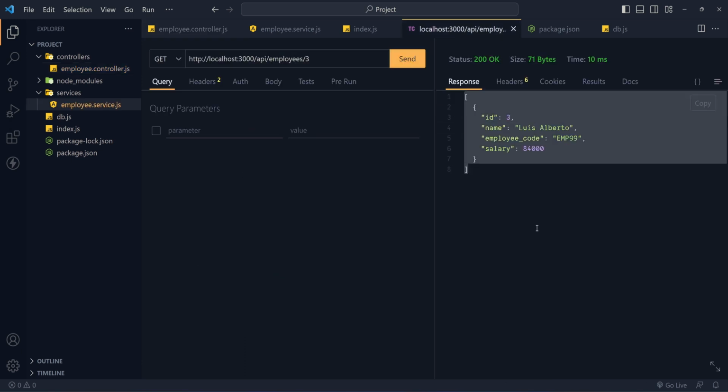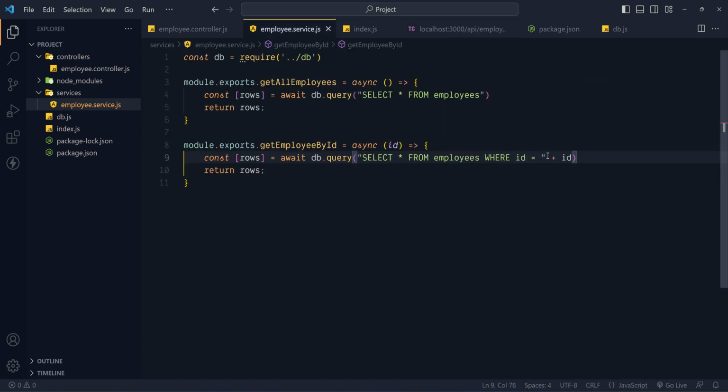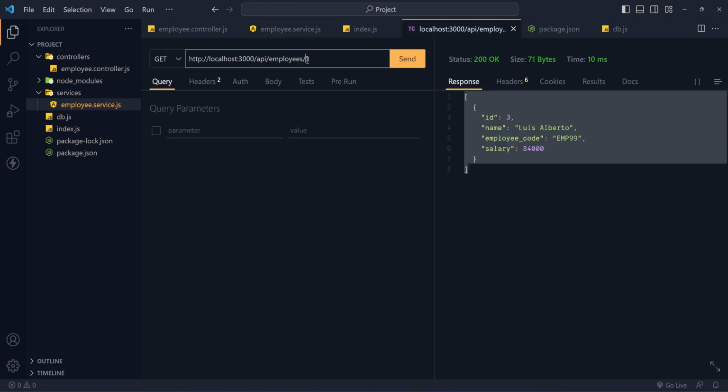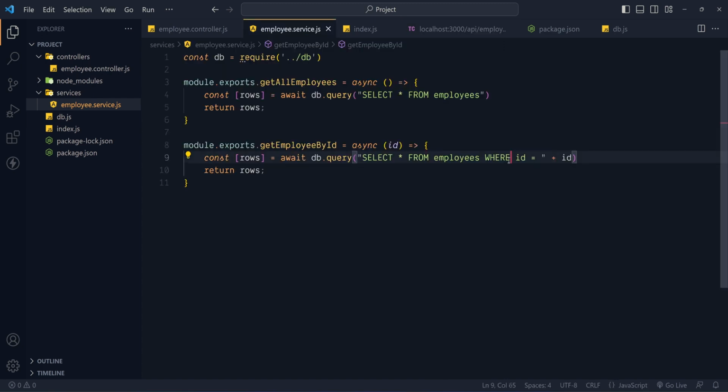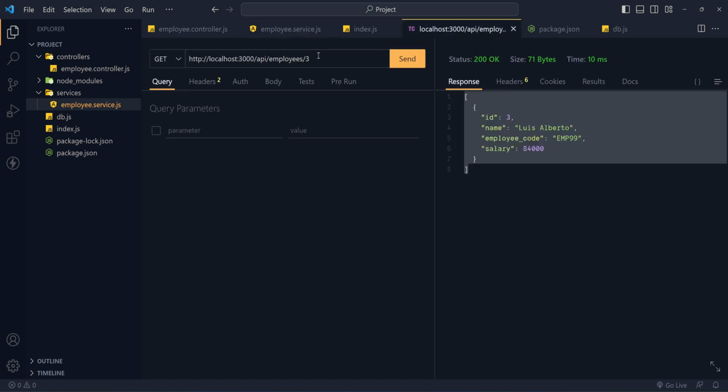Boom, that's it. Now there is a possibility of SQL injection in generating the SQL strings through string concatenation like this. Now if you are not familiar with SQL injection, in brief you just need to understand this. Whatever we have passed as the ID here will be directly concatenated to the strings here. Thereby a hacker can easily pass some manipulative SQL strings at the end of the URI here, like dropping the table or deleting all of your records from the table, etc.